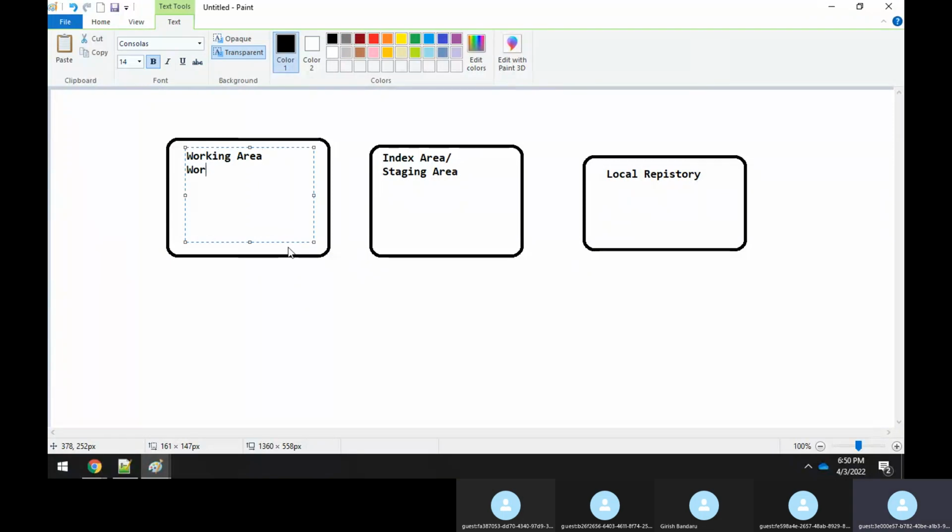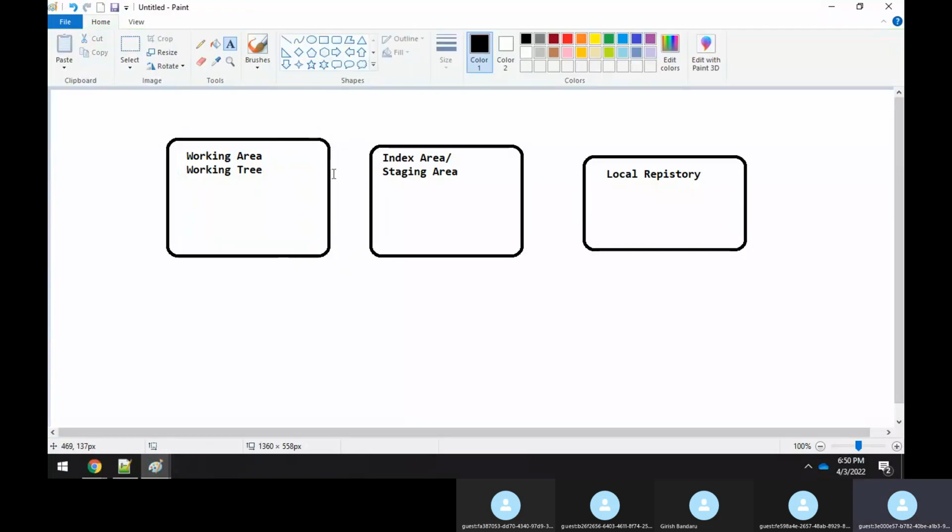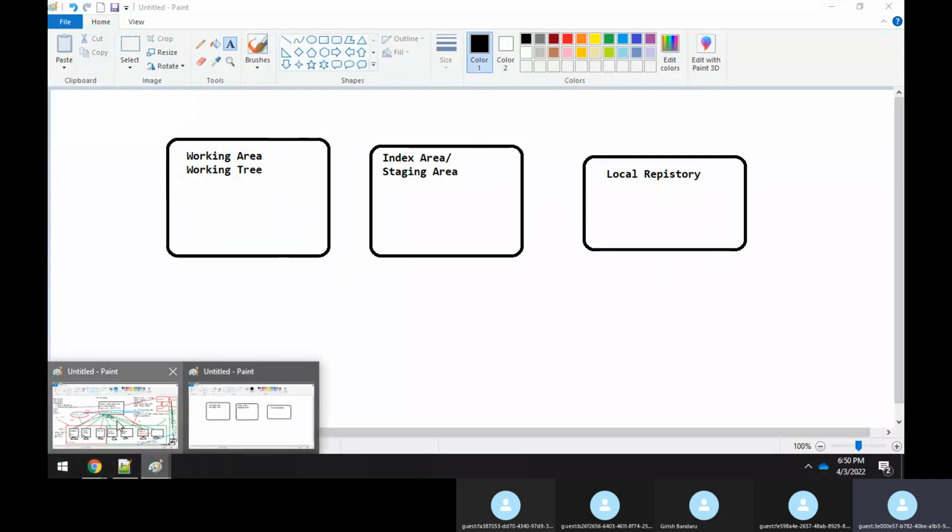Both are the same. So you have a working area or working tree, an index area or staging area, and a local repository. These are the three terminologies we have to understand, all of which are within that particular user.